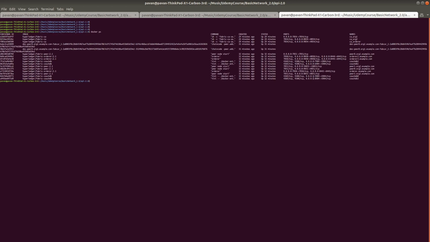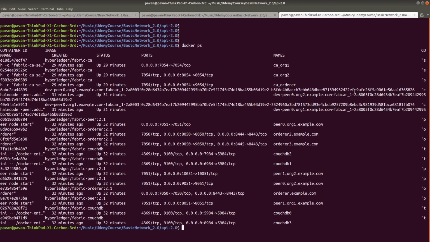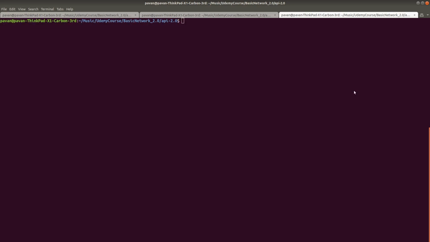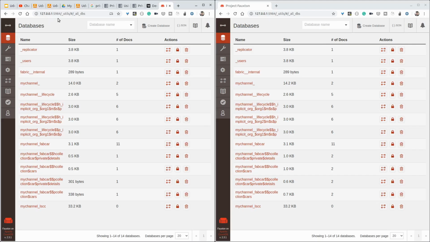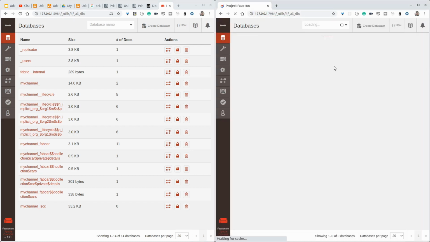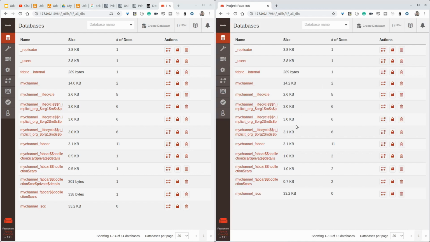So cows.db 0 is running on 5984. We have to check cows.db 2 as well, which belongs to peer 0 org 2. It's running on 7984. Let me increase the font. This first one is 5984, that is peer 0 org 1, and this is peer 0 org 2, that is 7984. So these two cows.db instances we are accessing now.